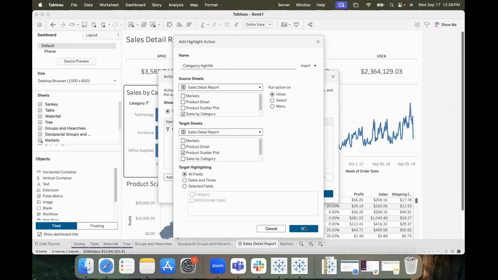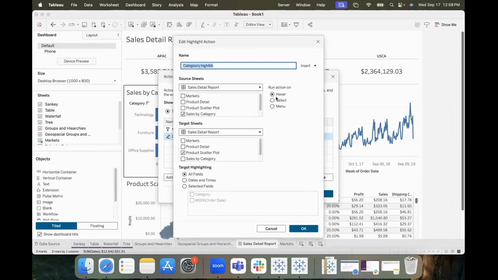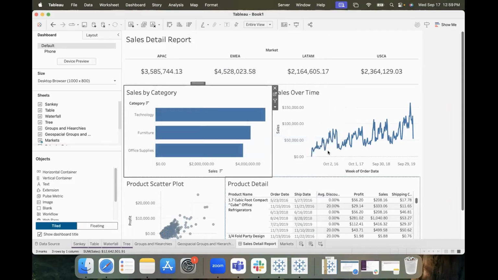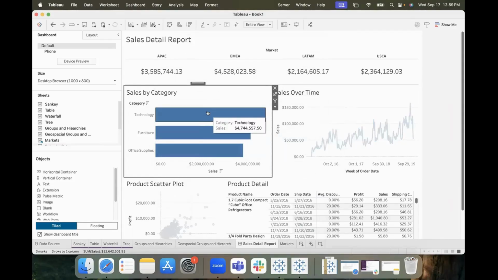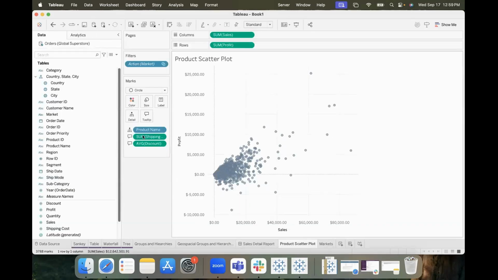Again, leaving it with everything so it's not refined, but I'm going to warn you right now, and let me double check that I did this highlight right. It's happening on my hover. Okay. Spelling doesn't count. And when I come in and hover, something's happening, but it's not working perfectly. So I just wanted to call this piece up to point out that sometimes we do need to make sure we have the field we're sending over in play.